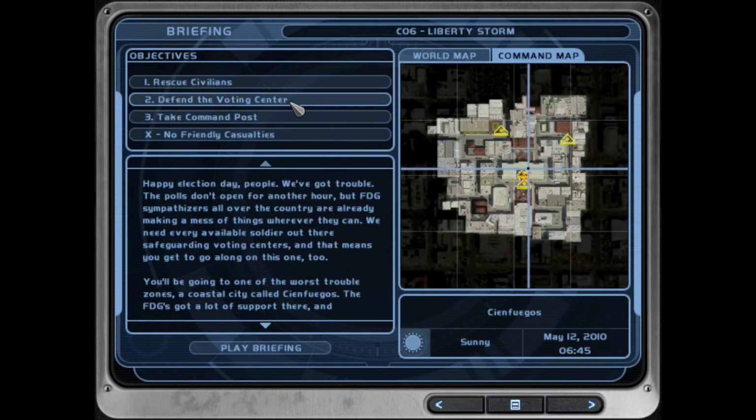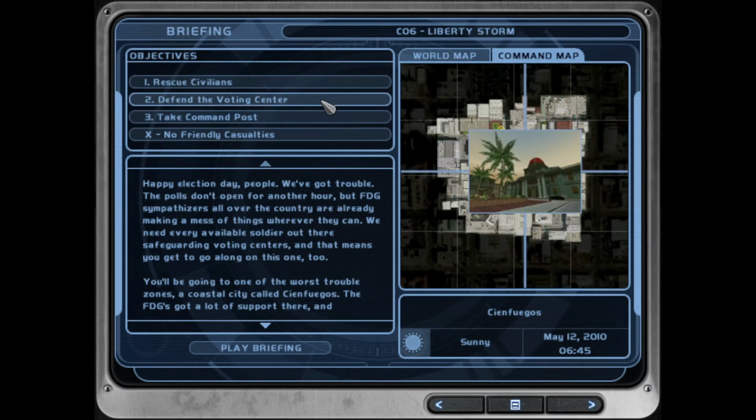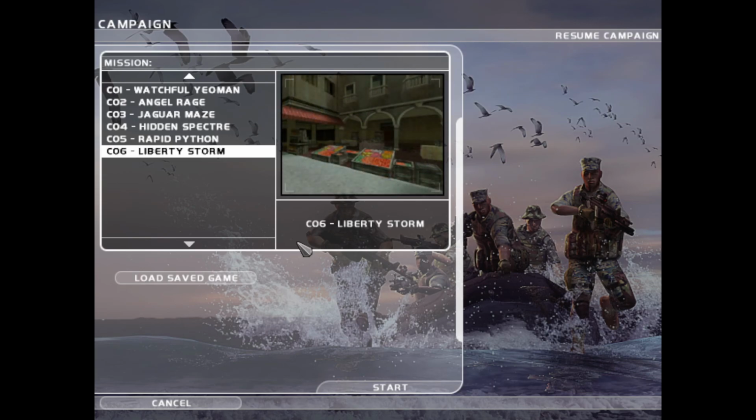I think there were like 3 civilians spread throughout the map. But there's a lot of guys that come at the voting center itself. There's trucks, I think 3 or 4, maybe. I know there's 2 for sure, but there might be a few more. But yeah, there are trucks, there's just guys all over the place, so this is gonna be a nightmare. It's gonna be an absolute nightmare. But I'm gonna have a nightmare next time when I do that.